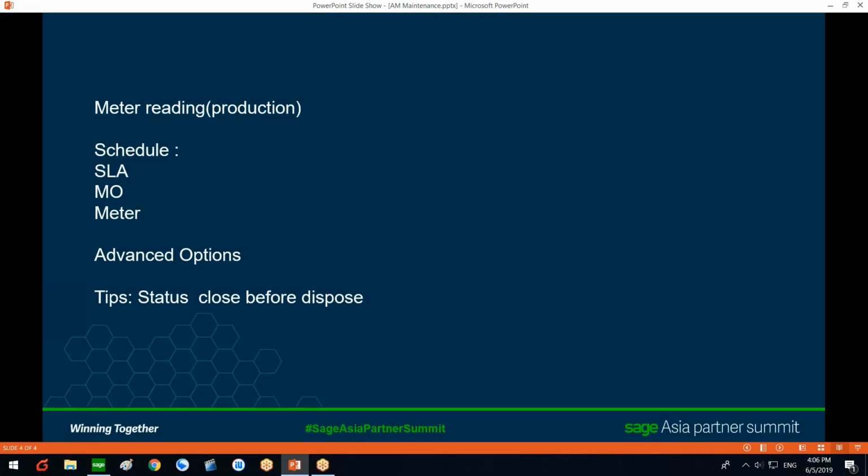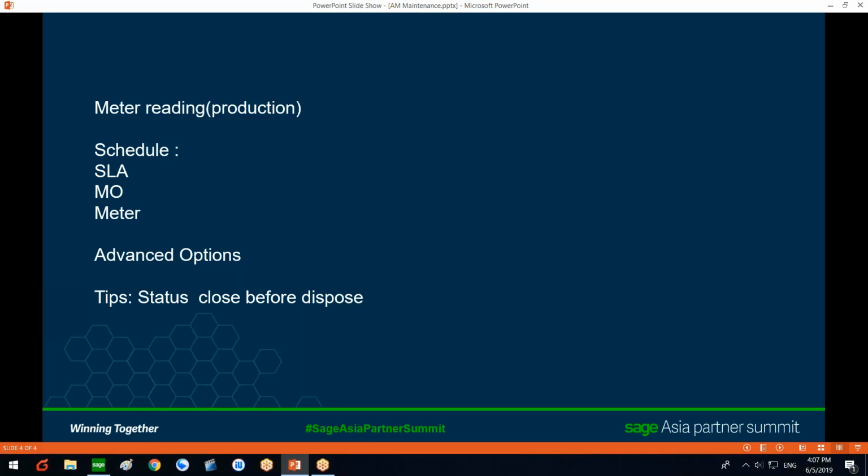Also, I will show you how we are going to define the meters, because sometimes we are going to track the maintenance cost by the meters, maybe water meters or the kilometers on a vehicle. We also allow you to define user-defined meters, and I will show you how you are going to process the meter reading, to update the meter reading, and to generate a maintenance order automatically through the meter reading process.